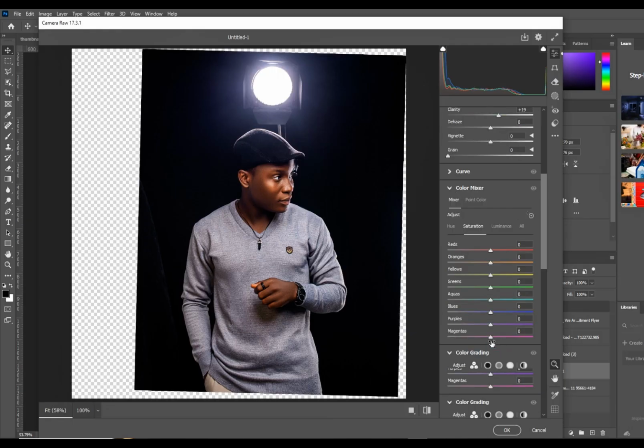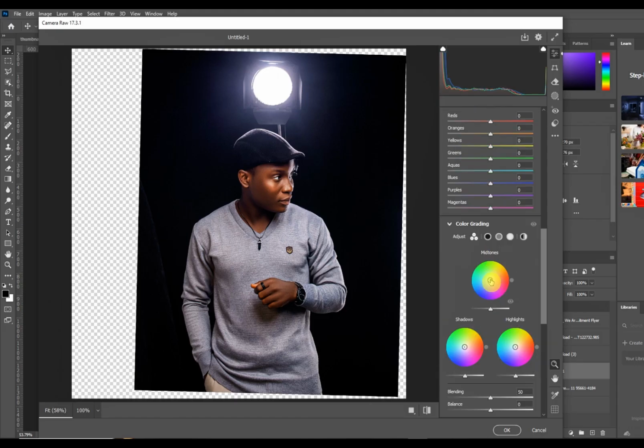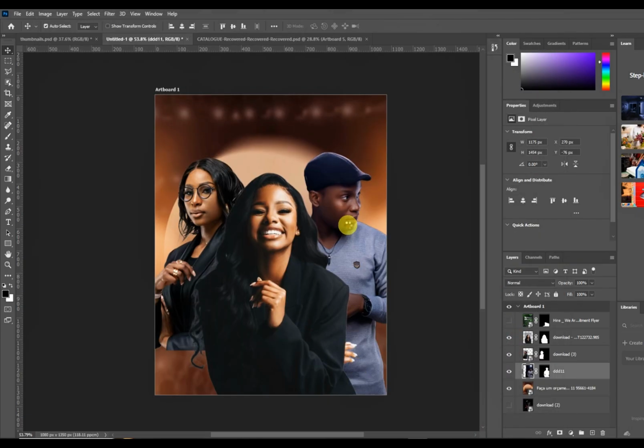Clarity, texture, always remember to at least do noise reduction. Reduce the noise a bit because this picture has a lot of noise. You can also put your mid-tones in yellow. Put your highlights somewhere around red and see the difference. From this, it will go to this. You see? Boom, magic.